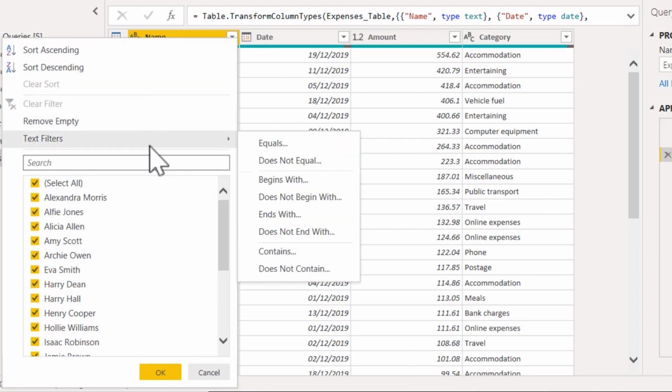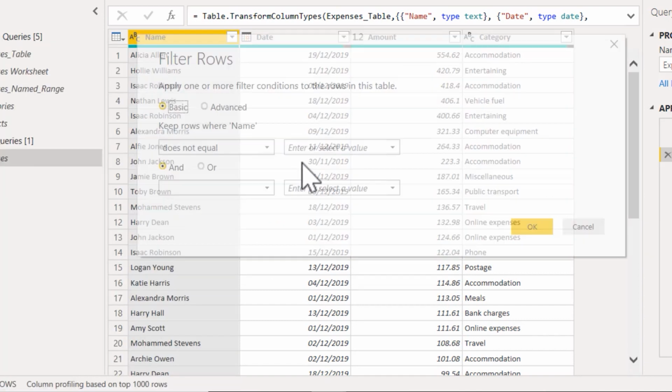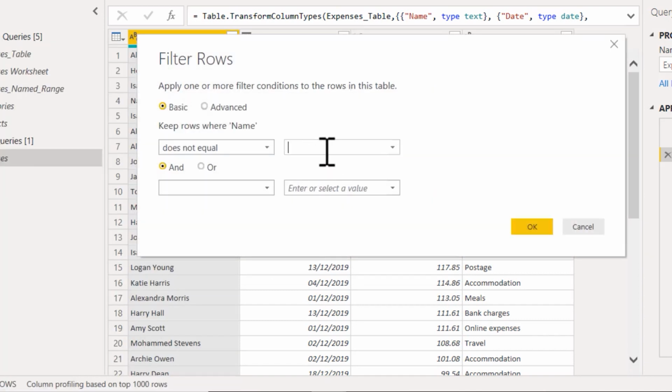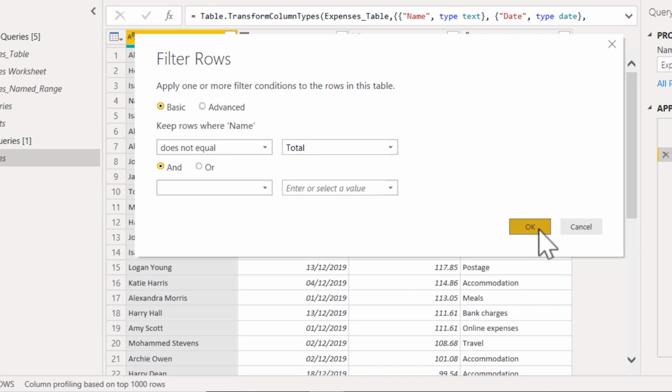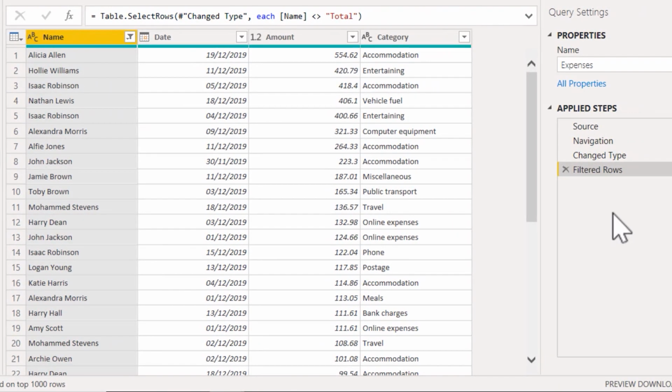We simply click Text Filters, Does Not Equal, and then enter total as the value. And when we click OK, again, we filter out the total. So just bear that in mind. A very useful Excel feature, which from a Power BI perspective has something of a sting in the tail.